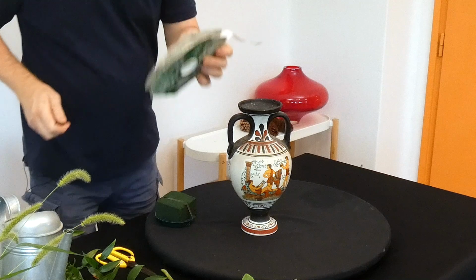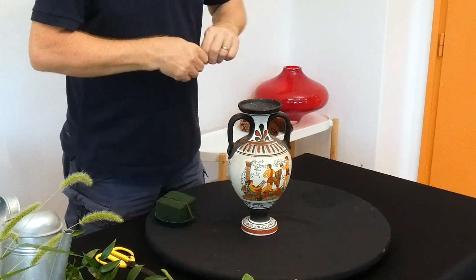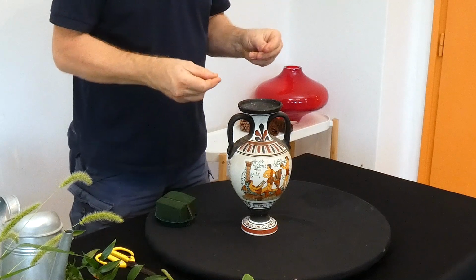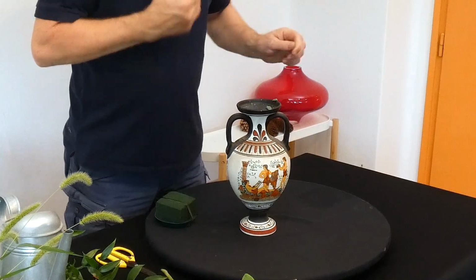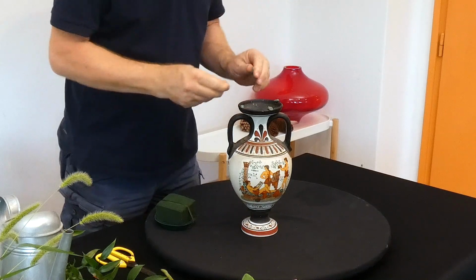But for this kind of arrangement, the problem that you would have is the vase isn't watertight, so we would have to make it watertight or find a solution. But also for the style of arrangement, we are wanting to be able to come down a little bit as well. So by adding a little piece of foam up here, we can do that, we can achieve that.